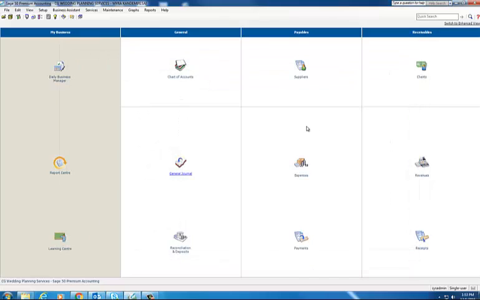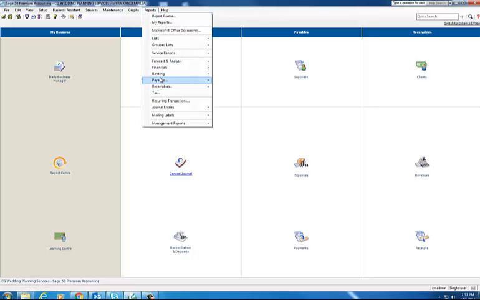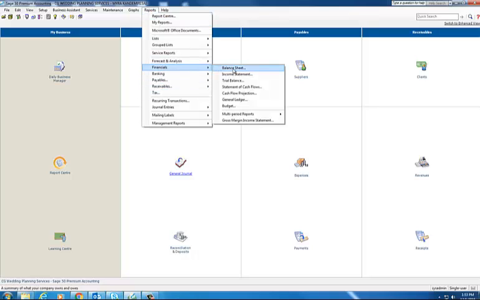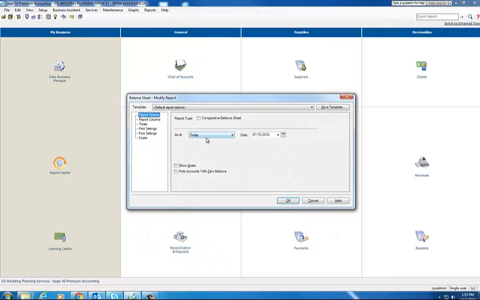Close. Next I'm going to export the balance sheet, so I'm going to go Reports, Financials, Balance Sheet, as at July 1 and July 15, so it's a comparative balance sheet. It's okay that the first period is the later date. That's the norm, that your first period shows the latest figures and the second period shows the earlier figures.